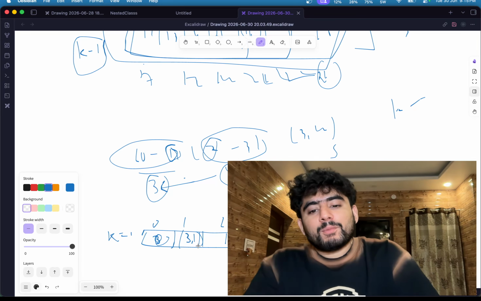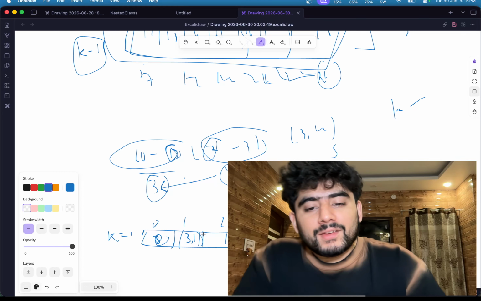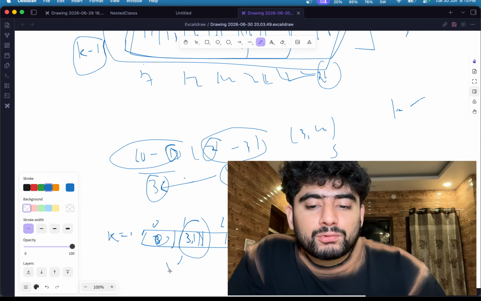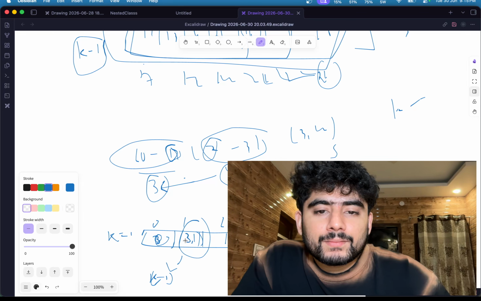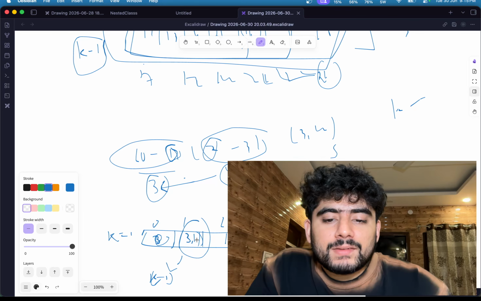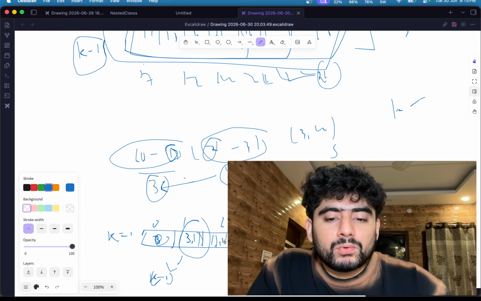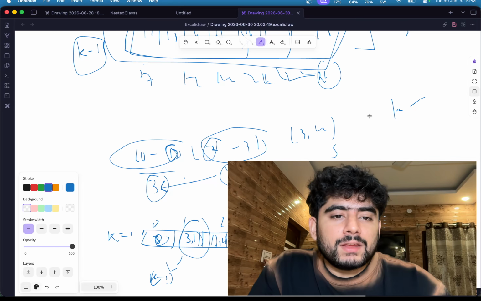So again the same problem arises: if it has k minus 1, we have chosen k minus 1 subarrays from here. In this case it's only 1. So let's say now in case of this, it becomes 4 plus 3, like 7 comma 2. So we have chosen 2.